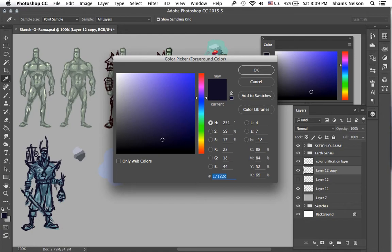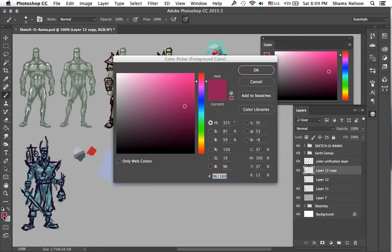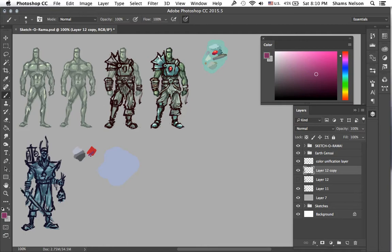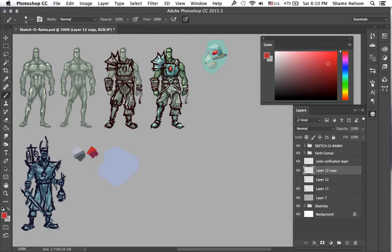So let's give him a crazy, like a blood red robe. I like a blood red like that. Well, that's gonna be the color of his robe. And then we want it to be cooler. Oops, no, it's too saturated. Maybe cooler and darker. I went too far. Okay, a little bit cooler, darker. Good, it'll be the shadow of his robe. And then we can make it lighter.